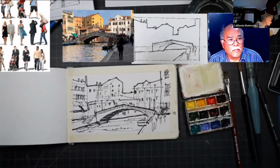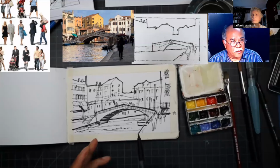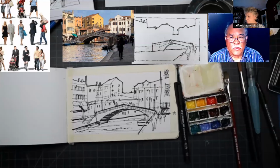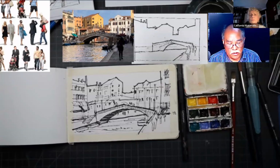So based on the amount of time that one has to devote to doing a sketch like this, I have the 50-50 rule. 50% of the time is doing the drawing, and the other 50% is adding some paint on here and doing a wash. So I have enough drawing here for this sketch. Let's say I'm doing a 40-minute sketch, 20 to draw and 20 to paint. And even 20 to paint is actually a long time. With this size sketch, you should be able to put in a wash. We're not trying to put in thick paint here. It's just a wash.